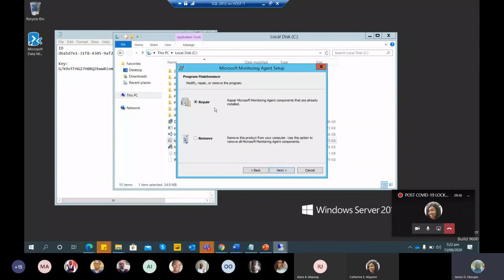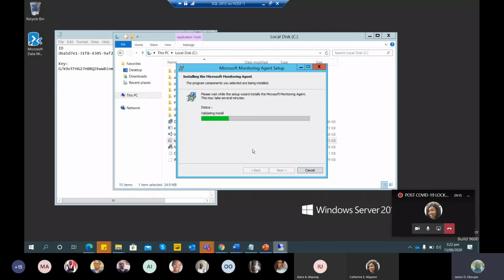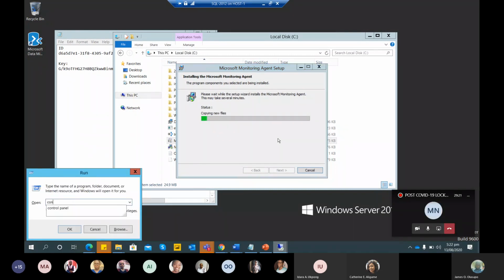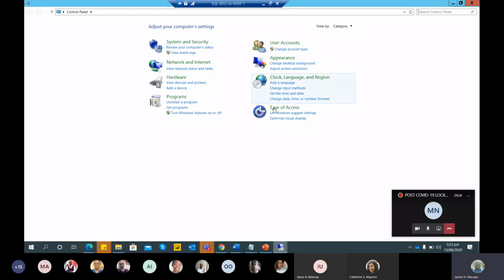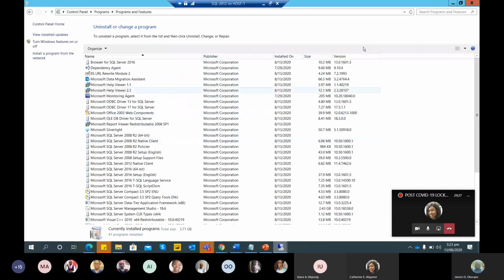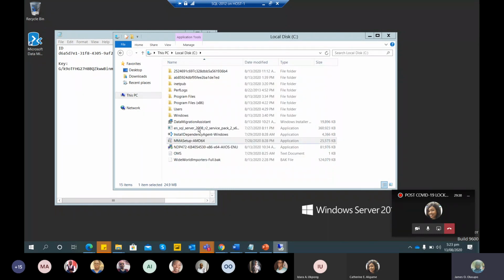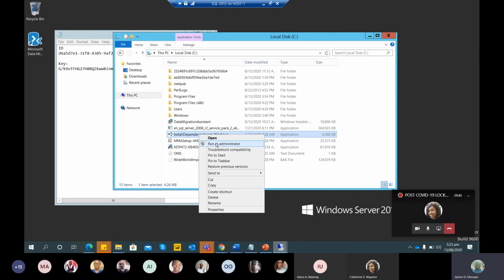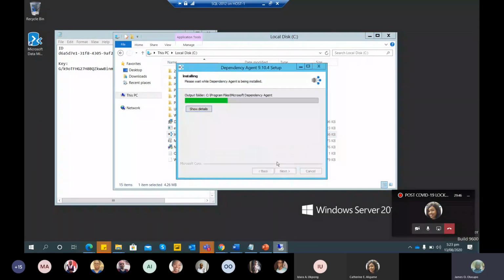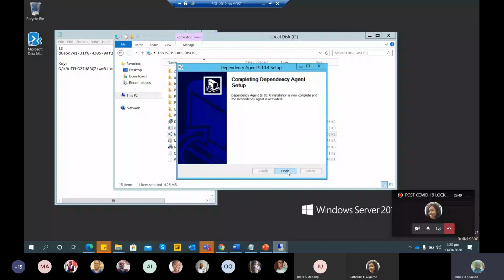So next, okay. I think I've installed that before. Let's just go next. Monitoring agent. Okay. All right. Awesome. So this is just going to take a while for the installation. Okay, yes, it's done now. So now the other one is this install dependency agent, which I think I have also installed as well. So let me see. I think I've installed that before. Okay, so that is done.